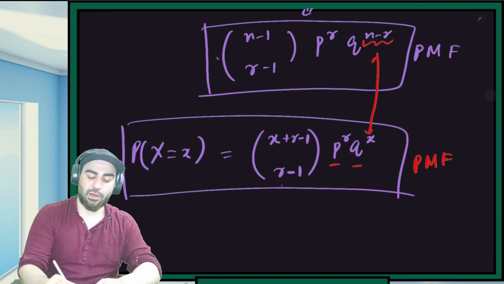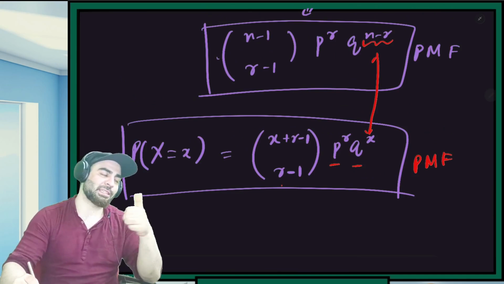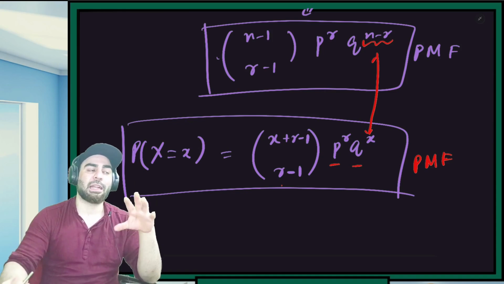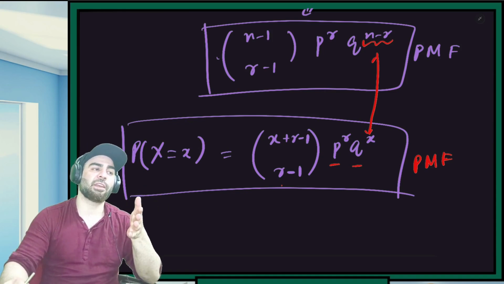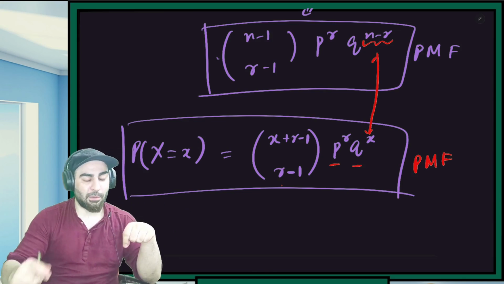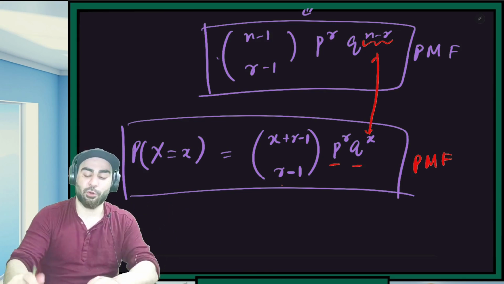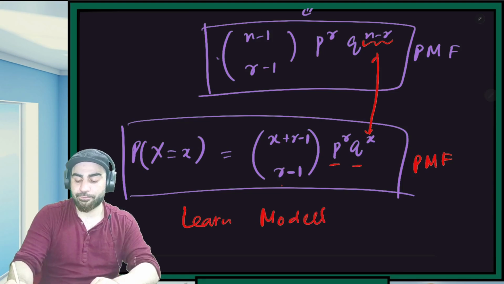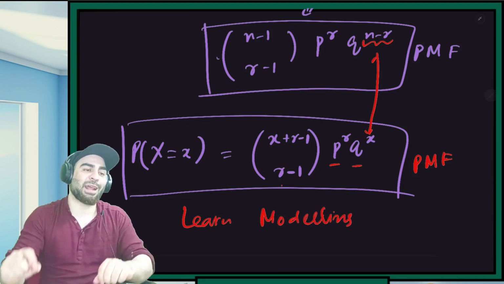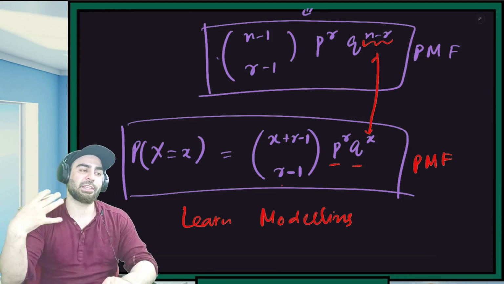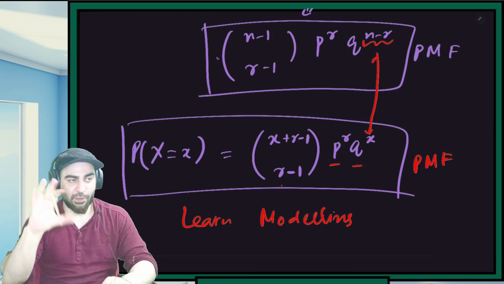Again, a word of caution: you don't have to memorize these formulas. Don't memorize them. Just try to see how you can model the process, because the way is not to just memorize the formulas. Sometimes you'll have to come up with your own distribution. You have to learn modeling of the real-world phenomenon probabilistically, so that you can apply the framework of probability onto it.